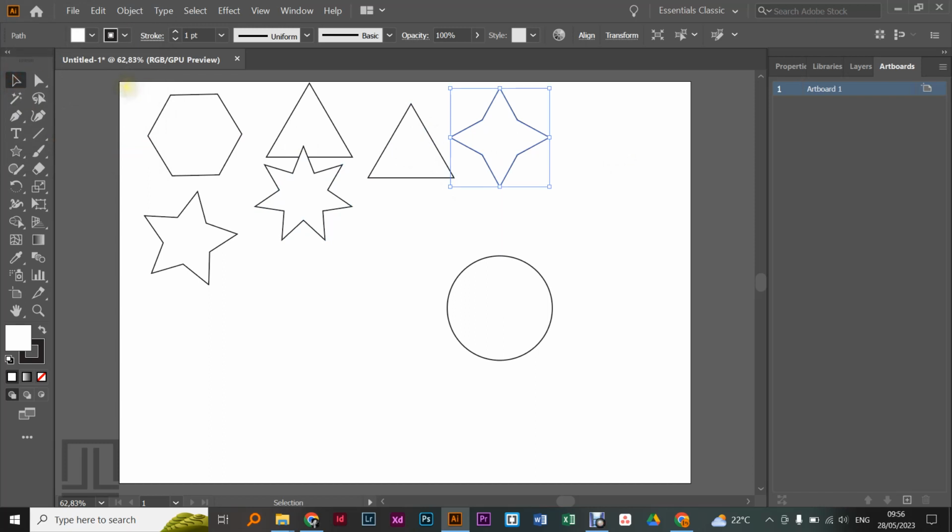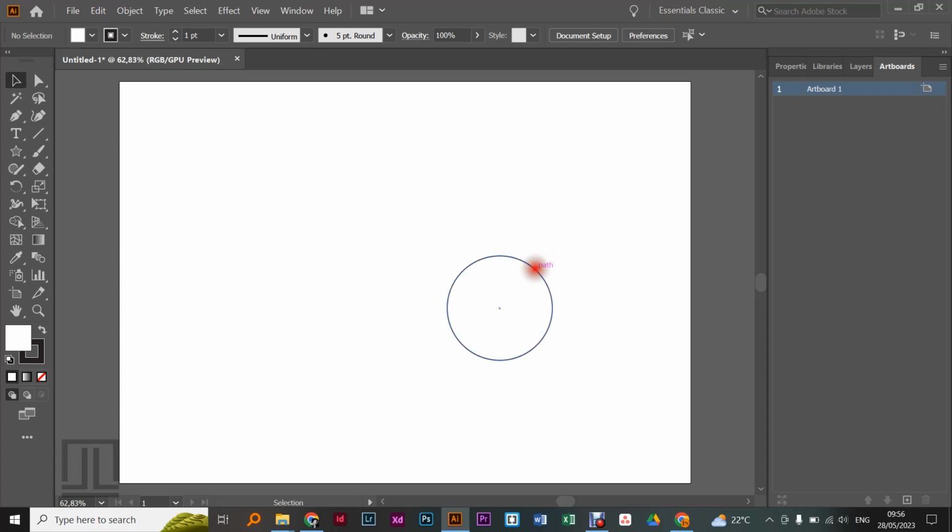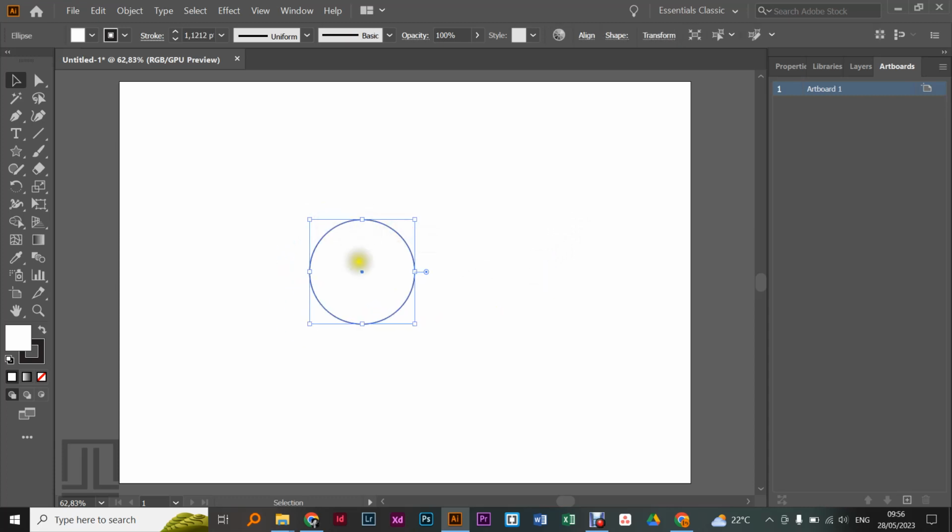Right, I'm going to get rid of all of these. So I'm just going to hold down my left click with the direct selection tool and drag it across all those 4 points. And then once they're all selected, delete, and it will leave this circle. Right, so now the circle is very special. Remember yesterday how you could copy or duplicate? You can do the exact same thing.